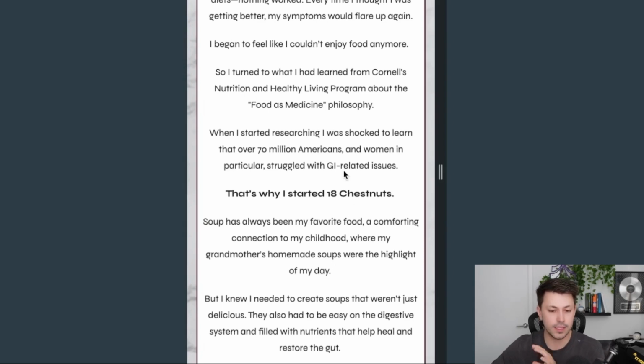Now, as for the story itself, this is a full true story. And what I want you to please not do is, if you don't have a founder story, please do not make up some load of crap. Be authentic. Don't be a terrible person. You should only be doing this style of page if you actually have a founder story, or if you created your product for a specific reason and it happened to solve your problem as well.